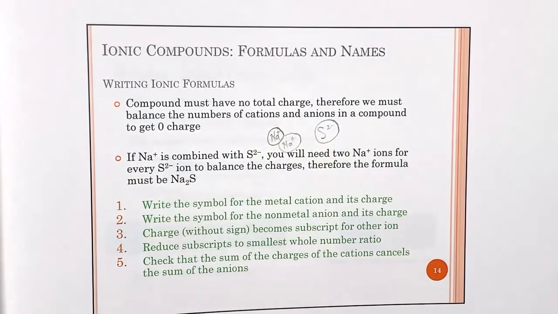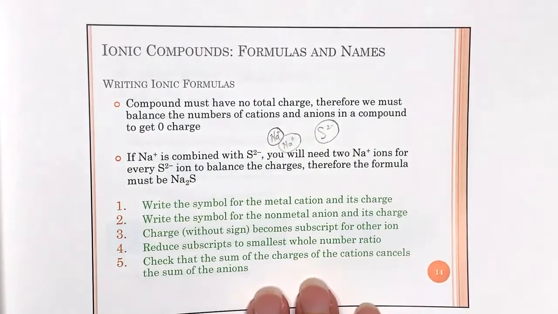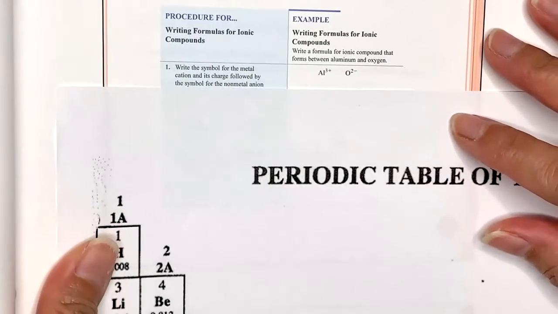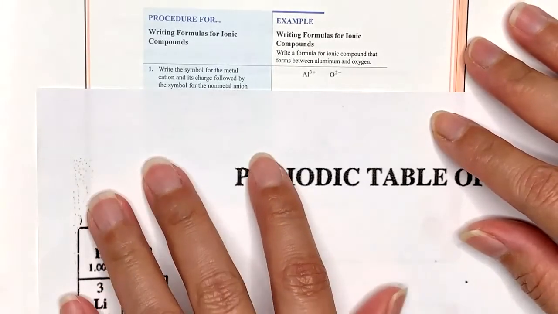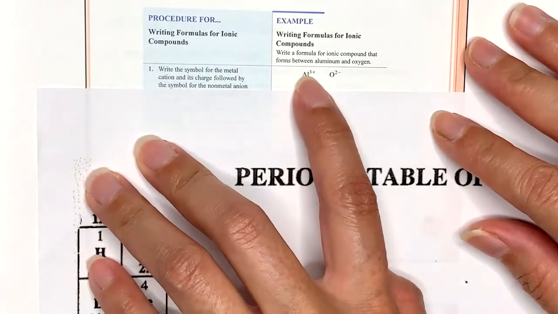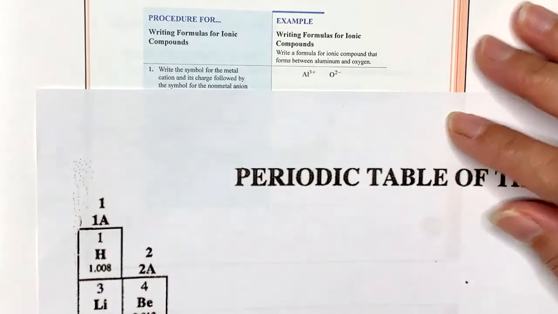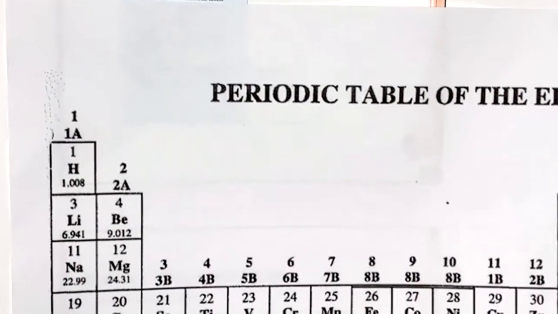That's my formula, okay? A lot of times people just do the crisscross, so that works. That works well too. So another example we want to work on is we want to write down the formula for Al3 plus and O2 negative. So really the question just says formula ionic compound between aluminum and oxygen. So you actually had to figure out these charges on your own. How in the world are we going to figure it out?